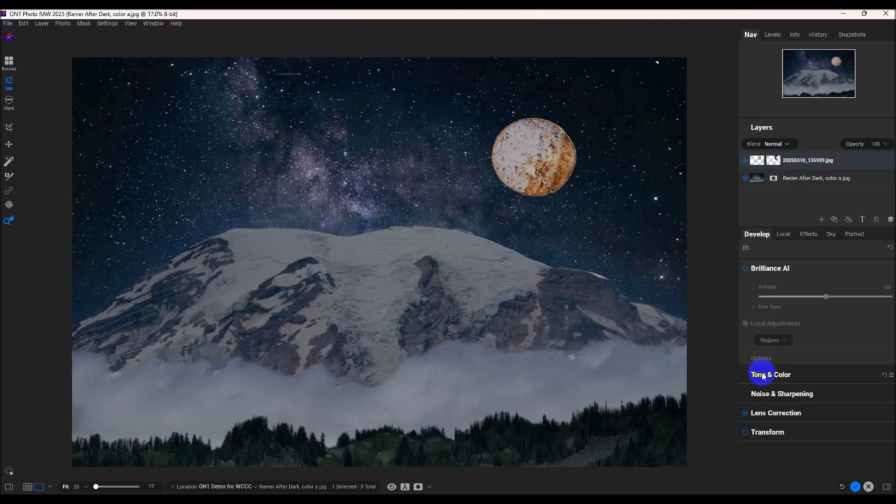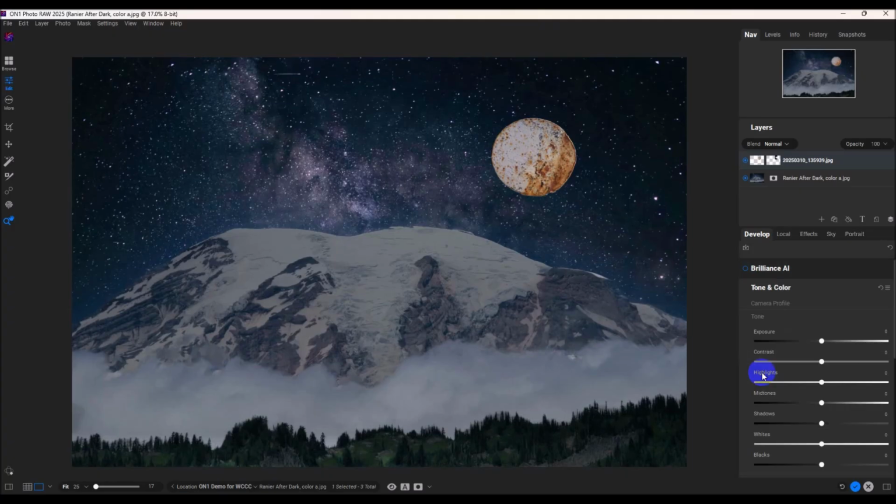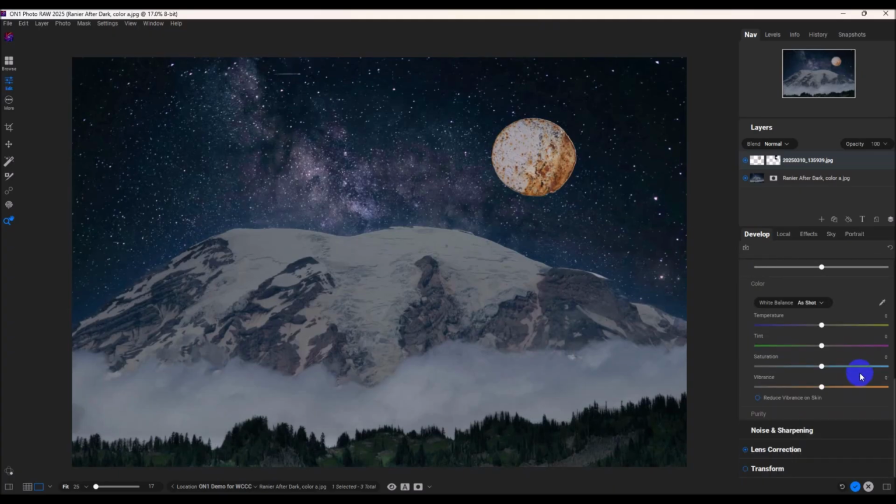Now, yes, I can choose areas of that layer to work on, but if I were to go to, for example, tone or color, I'll scroll down a little bit to see where the color controls are. So if I grab the saturation slider, I can make this thing go from highly colored to black and white. I think I'm going to tend toward black and white, but not completely. I'll also go up to the temperature slider and make it a cooler look.